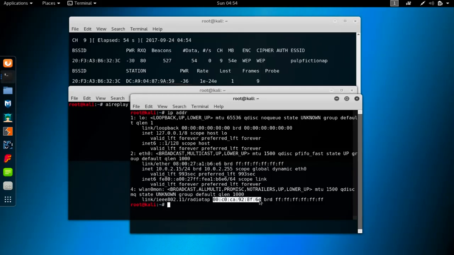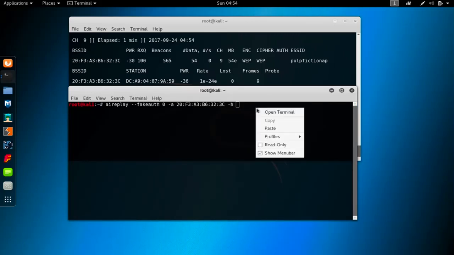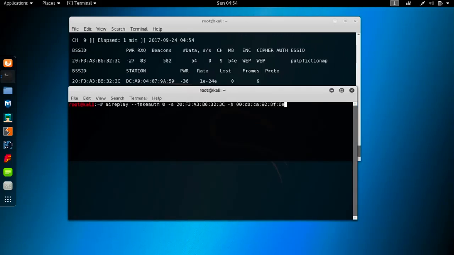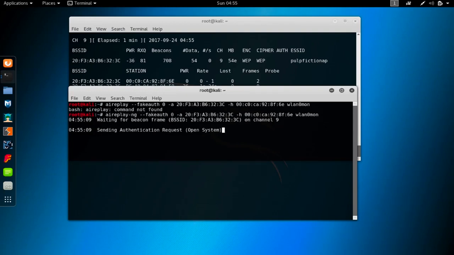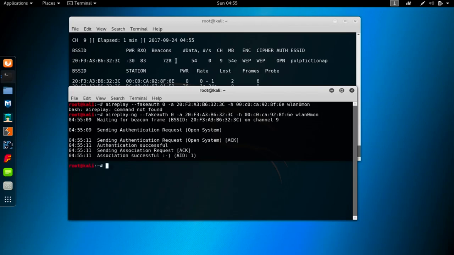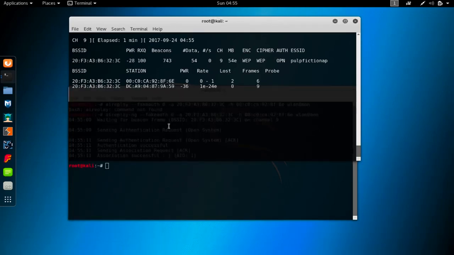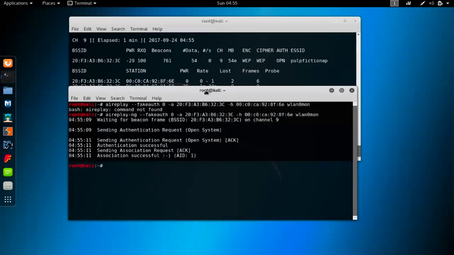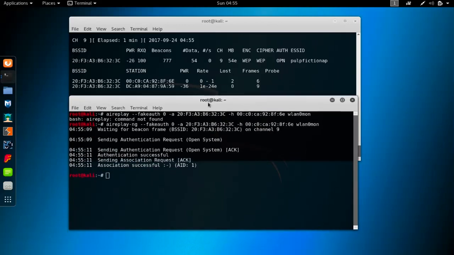Let me select this and copy this, close this down and paste it in here. And then later on, of course, we have to specify our own interface. As you can see, I misspelled this, because I have to run aireplay-ng. So this is aireplay-ng, and now I am authenticated, so I see my own MAC address in this station column in here.